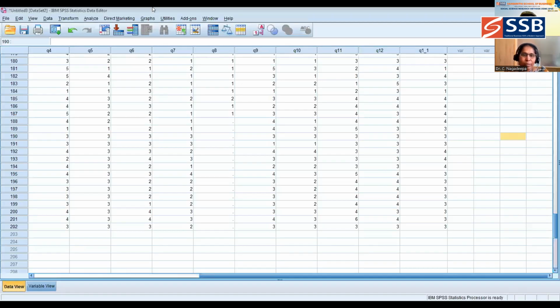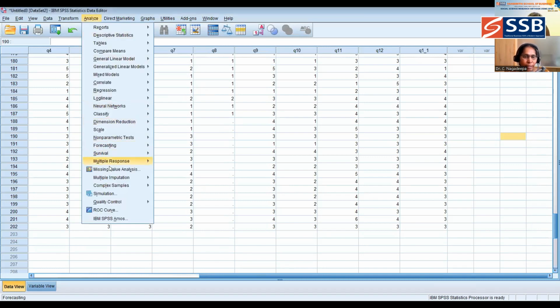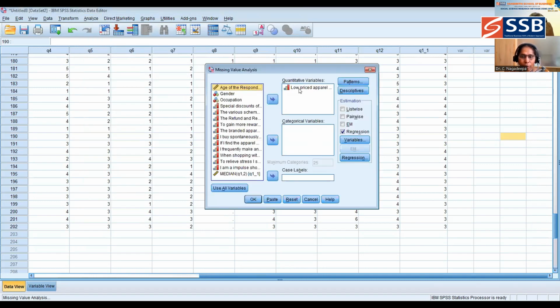Okay. Now question 8 is having this. So this is the regression method, which is going to give you the answer, replacing the missing values. So I'm going for analyze and missing values. First I will select this question and send it to here. Next, the EM method is also there, or we can take the regression method. Regression method is one of the best methods where you can get the best result when you're conducting correlation or regression for the missing data.